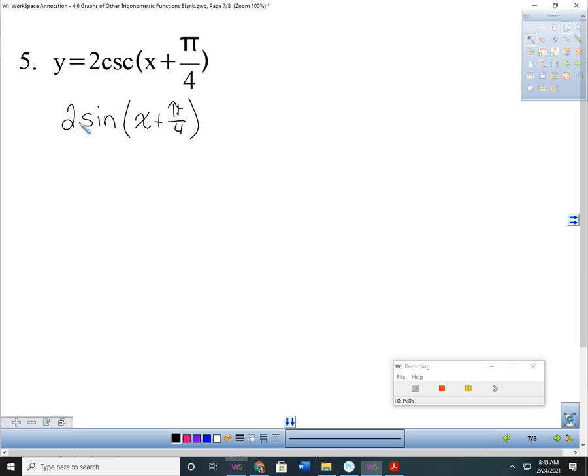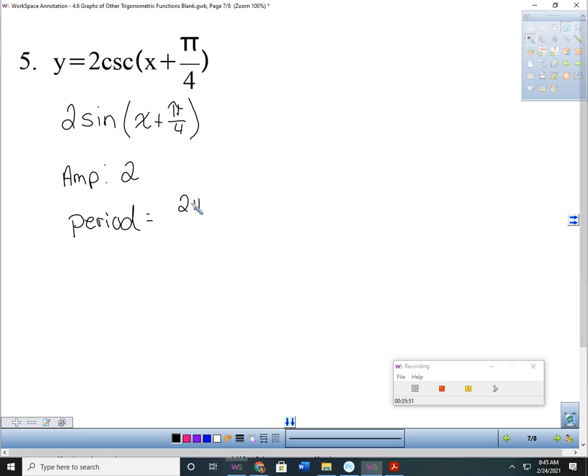All right, remember, this is going to stretch or shrink. Adding or subtracting inside here moves it left or right, and if you add or subtract something on the outside, that moves it up or down. Okay, so let's start with our amplitude. Remember, that's the distance from like your minimum to your maximum. So that's just the absolute value of the number on the outside. So that would be 2. So I know that from my minimum to my maximum is going to be a distance of 2. All right, so to the middle part would be 1. All right, then we're going to talk about our period. Now remember, your period for sine and cosine is 2 pi.